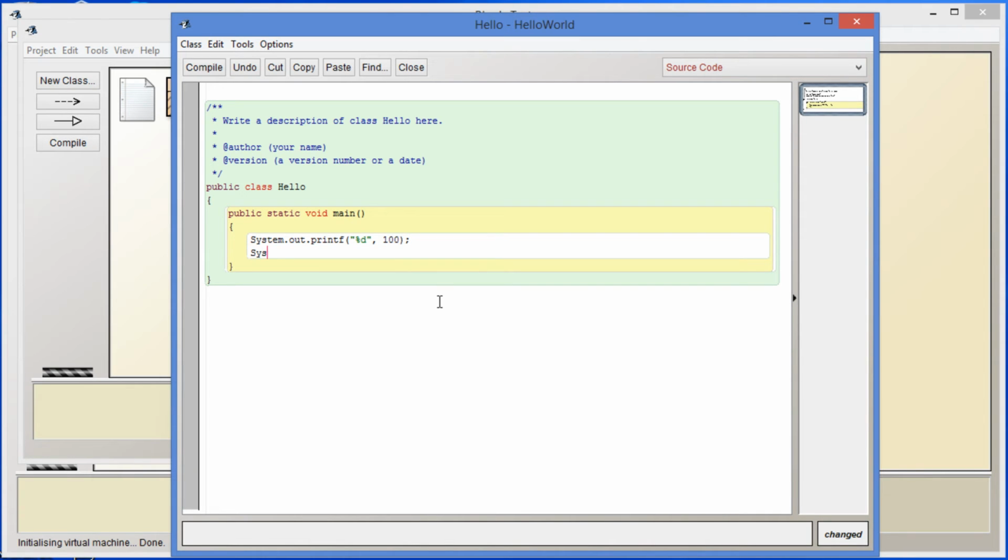I'm going to add a blank line here. We'll keep using printf like that. We can also print floating point numbers.